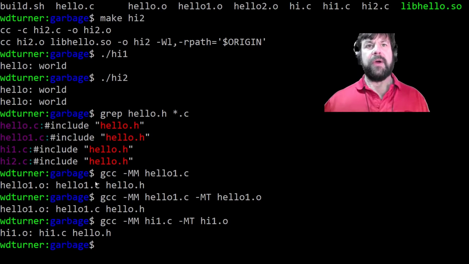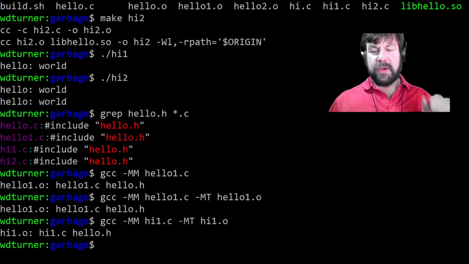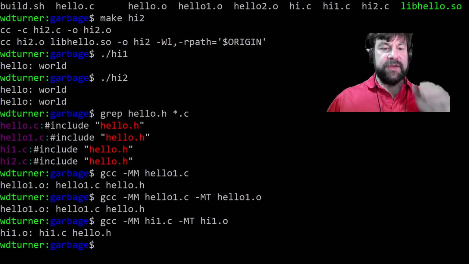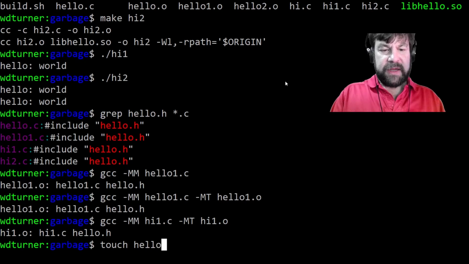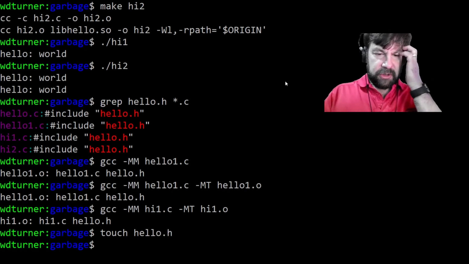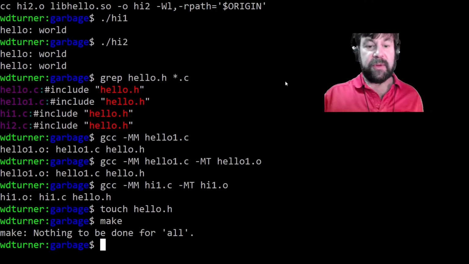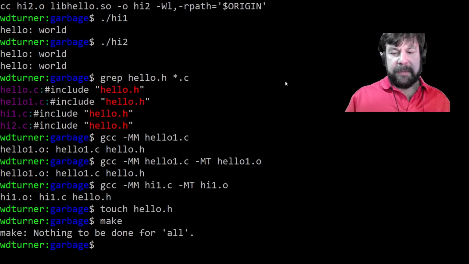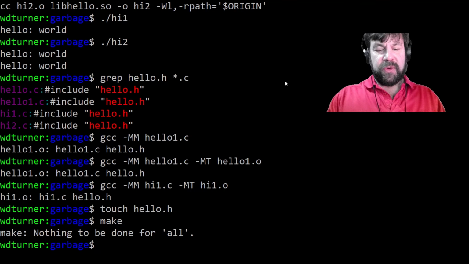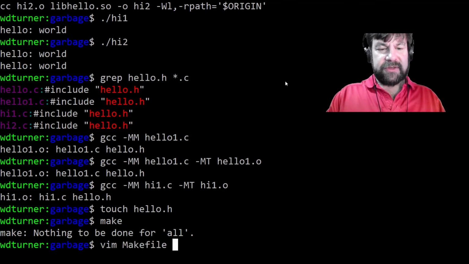So in order to encode that, we have to actually go through and do something. Right now, since we don't have that encoded, if we touch hello.h and remake, like we had actually changed hello.h, nothing's going to happen. So if we actually want to make this work, we have to go into our makefile and actually add it.